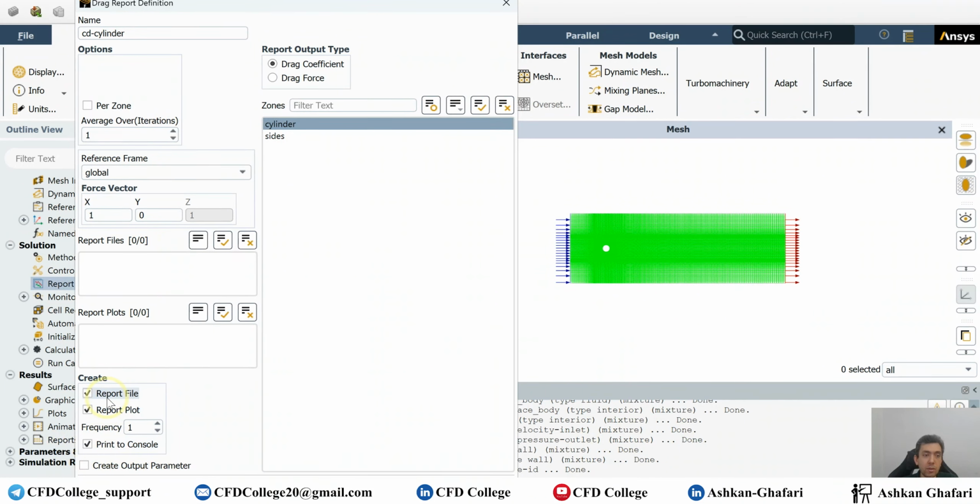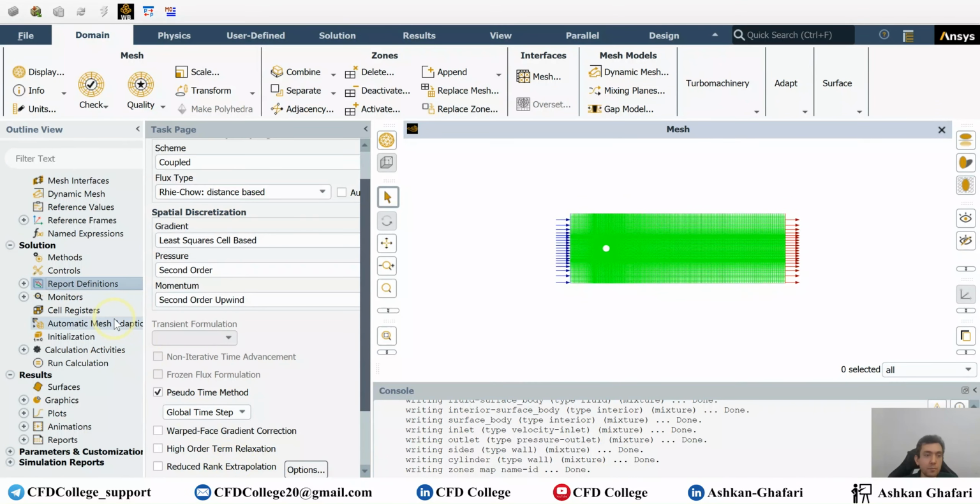And if you want to see the plot or have the file after the simulation, for example, you can copy it to Excel and see the trend of the plot. Make sure that these two options are selected. And for the drag coefficient, the vector is fine. X is 1 and Y is 0.